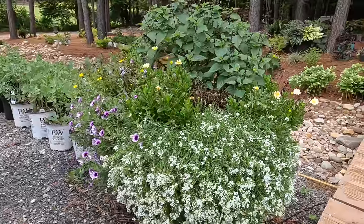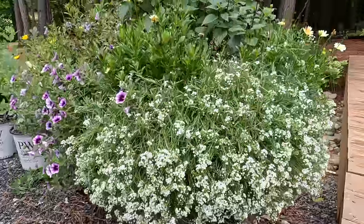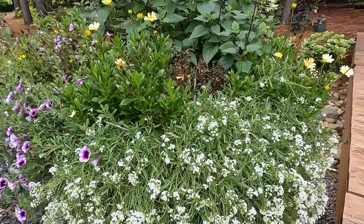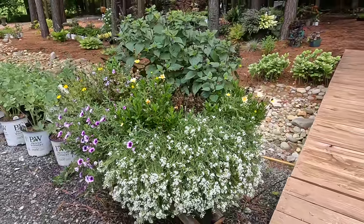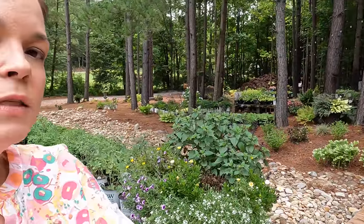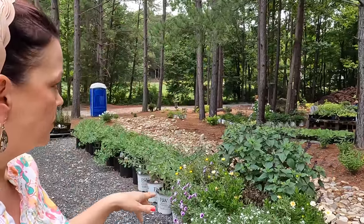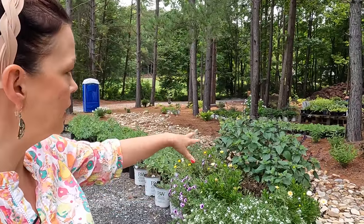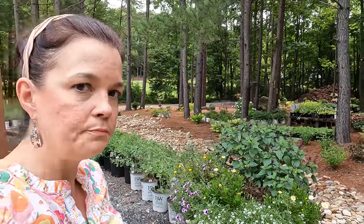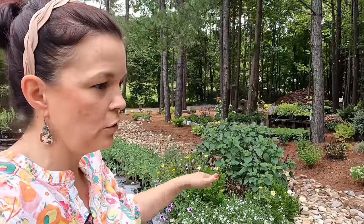If you notice down here at the bottom, there's tons of blooms, but up here at the top, there's very few. So if I trim this up some and give it a little bit of a haircut, just like I did with the jazzberry, then that will create new growth and they will be very happy. I'm gonna do some deadheading, maybe pinch back the salvia, so that'll help flush out new growth.